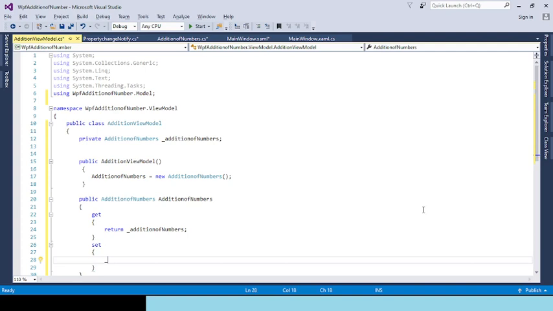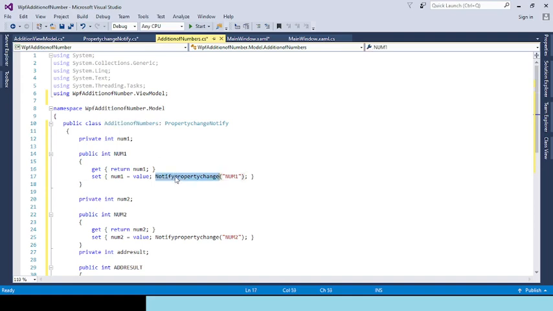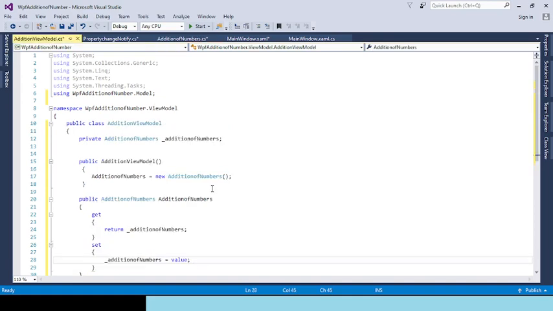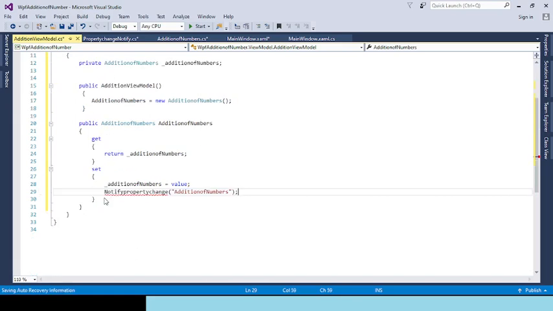Set underscore addition is equal to value, and same modify to the model. Add the reference.